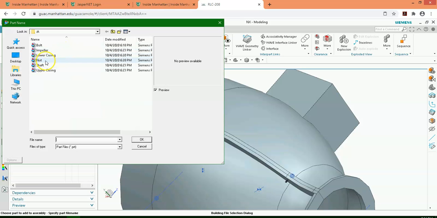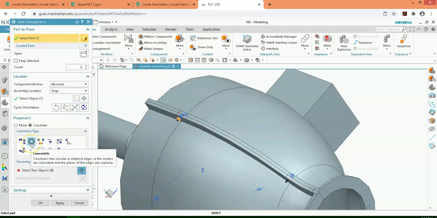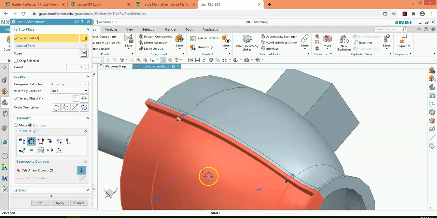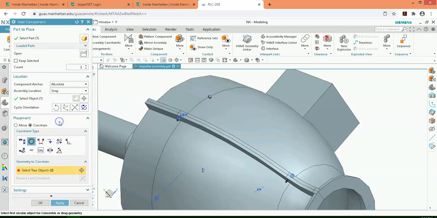Another knot, click on knot, OK. Concentric constraint, set the location to 30, 0, 0, click OK.